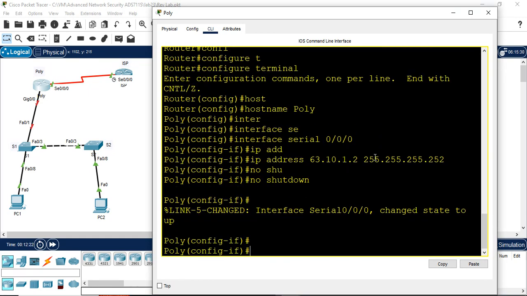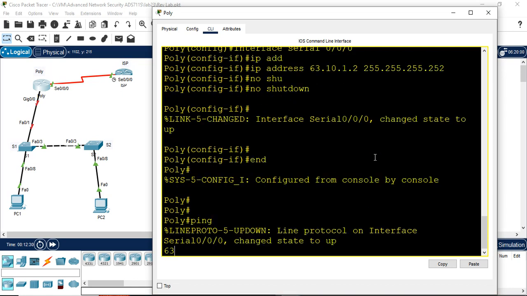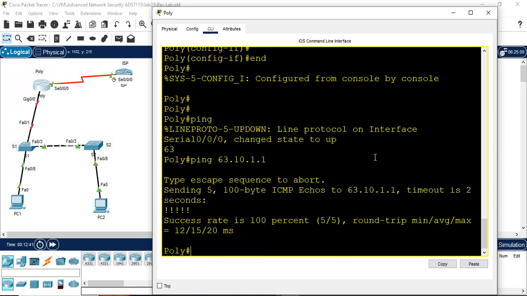Okay, so I can test here if the poly router can see the ISP router. Yes, we can see these two routers can ping each other.